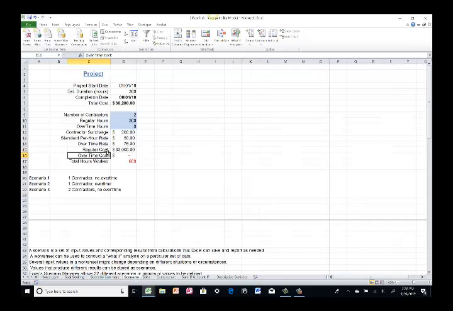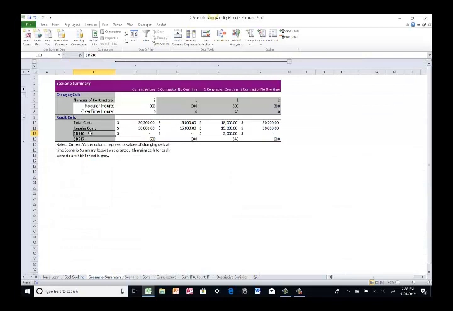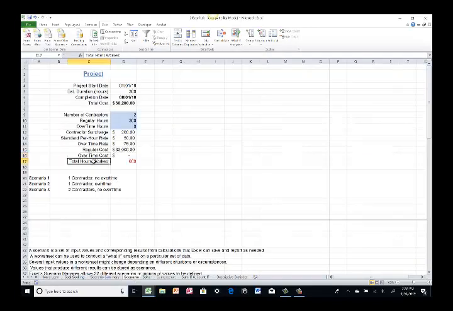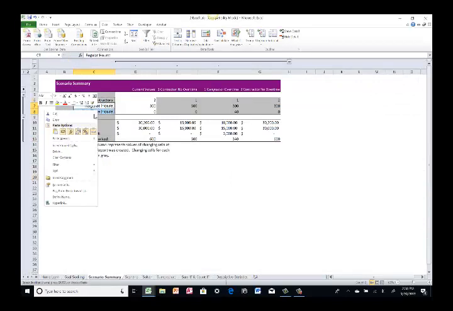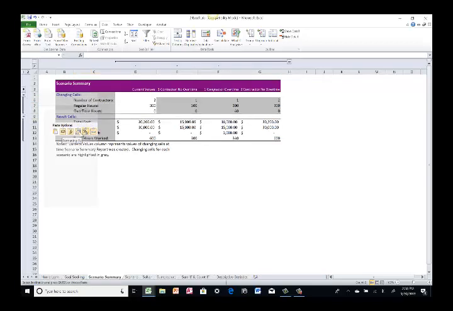D16 is overtime. And D17 is the total hours worked. I'm going to just copy this formatting to have consistent formatting everywhere.